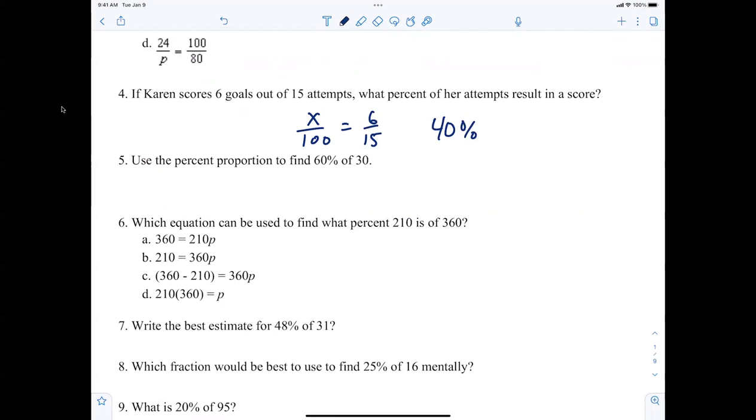Now, I want everybody to look at this. With the use of your calculator, I'm not telling you don't do this, but I just think everybody should know 6 out of 15 means 6 over 15, right? And just divide it on your calculator. 6 divided by 15 is 0.4. And then that's just 40%. Everybody needs to listen to me. I think it's important for you to understand a fraction is part to whole. So if you ever have the fraction, just divide it out and that tells you the percentage.